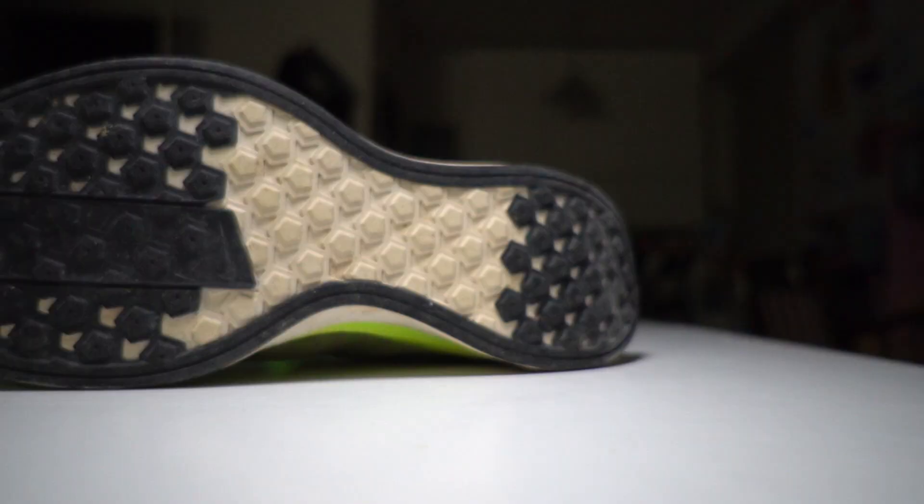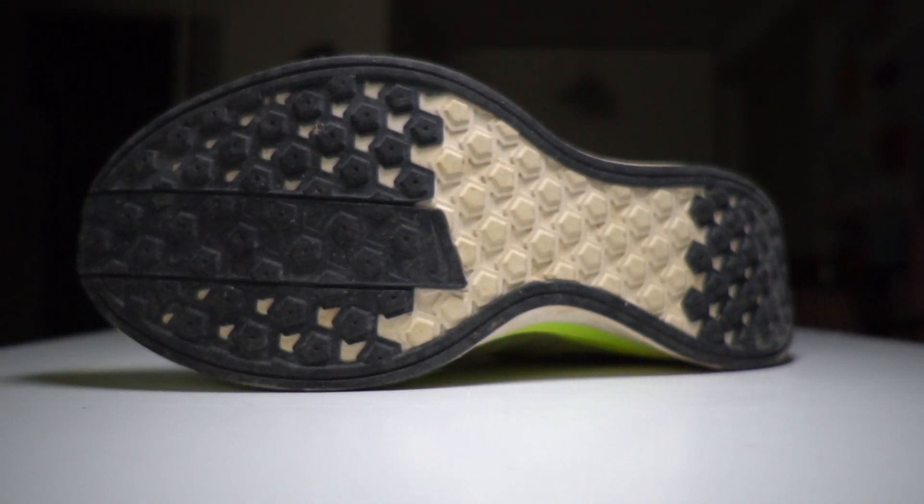The big surprise for me has been the outsole — it looks pretty new. I'm not seeing the wear I normally see at 100 miles, and it's different than the wear I saw in last year's Turbo. Normally I get a lot of wear right in the center of the pads of my feet, but I don't really see any of it there. There's maybe a little bit of wear towards the toes. The other area where I normally see wear is the outer right heel, and I'm hardly seeing any of it there either — just a little further up towards the center of the foot along this ridge. The groove along the outer rim of the rubber is starting to wear down slightly there, but the lugs and grippy parts look really good. From looking at this, I wouldn't think this was a 100-mile shoe — the rubber is holding up really well.